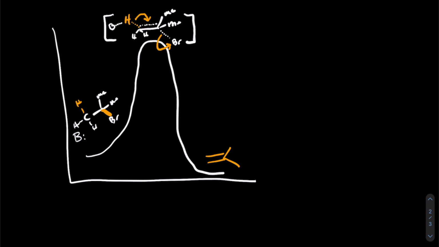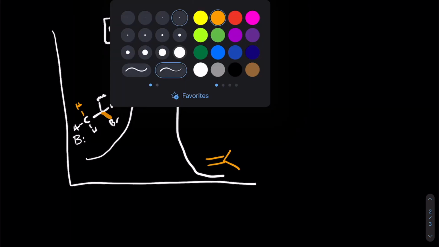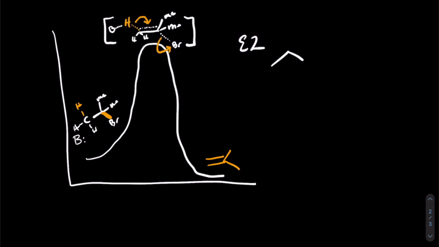All right? So an E2 elimination happens all at the same time, just like an SN2 reaction. In order for this all to work, it has to have a pretty strong base. Something that is, we'll even use these bases back up here. Ethoxide, for instance, that's a fairly strong base, and it is a pretty good nucleophile.